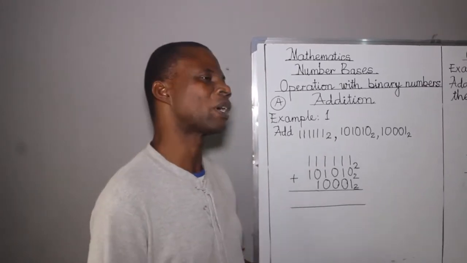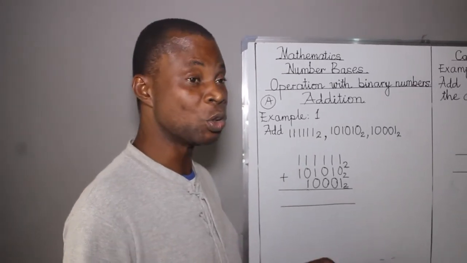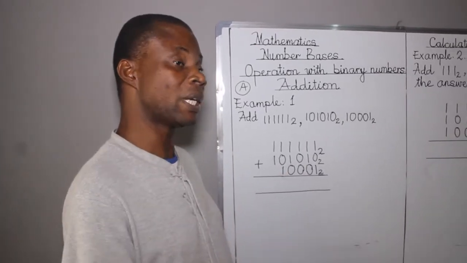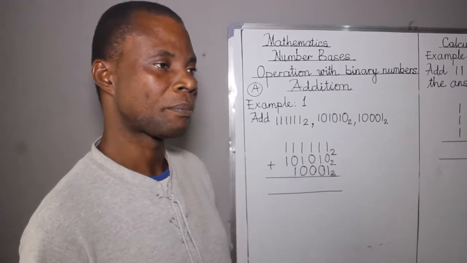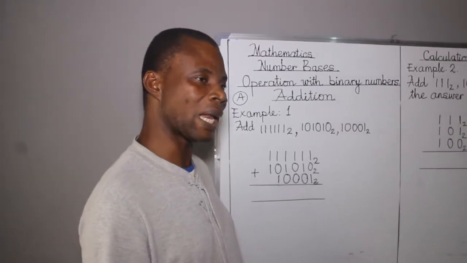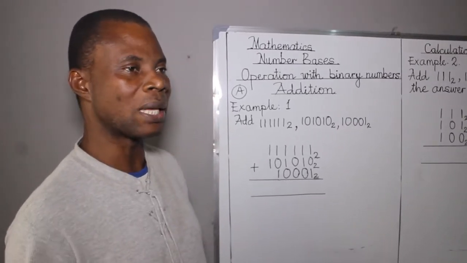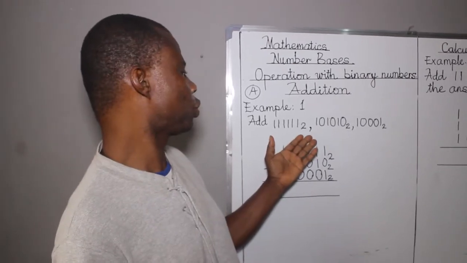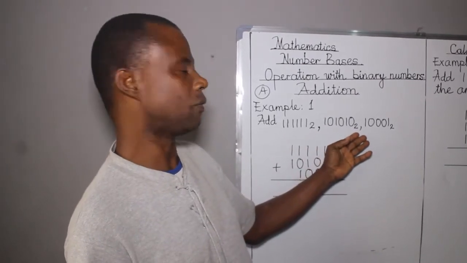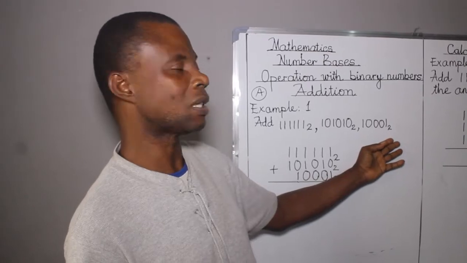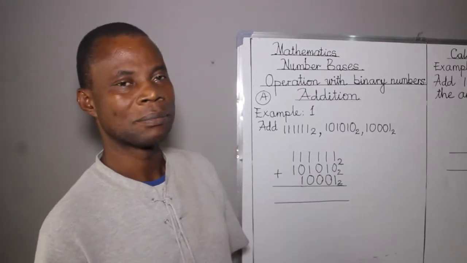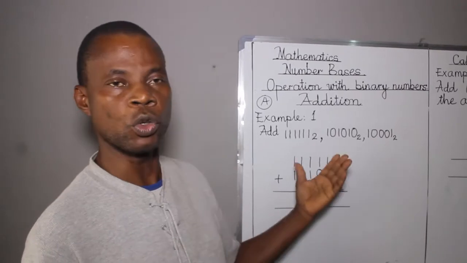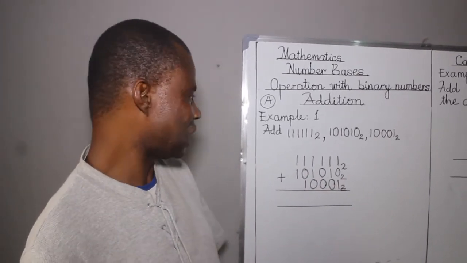Now, one major thing on the addition, as usual, you must make sure if there are figures with units, the unit must be the same. If the units are not the same, you can't add. If you add, you know your answer is going to be completely wrong. So if you have base 2, and here we have base 5, and here, for instance, we have another base 5, you can't add them. You must convert them to the same base before you actually do the addition.